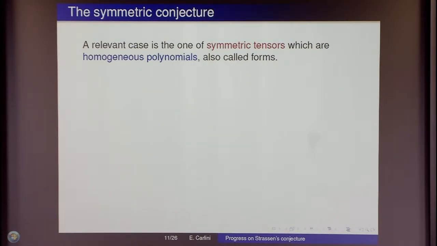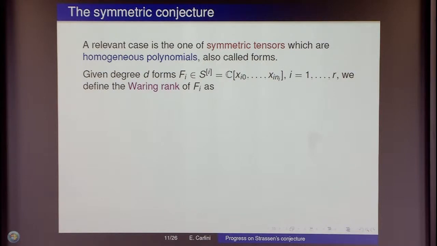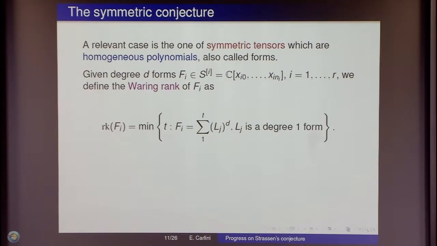But if you get some way of doing this, there is good hope you can try and go for the general thing. So you just introduce your forms in independent sets of variables, and the Waring rank is just the symmetric tensor rank; for historical reasons, this is the way I call it. And you define it in the most natural way. Simply, you replace elementary tensors with symmetric elementary tensors, and they are just dth powers of linear forms. So this is how you can define the Waring rank.